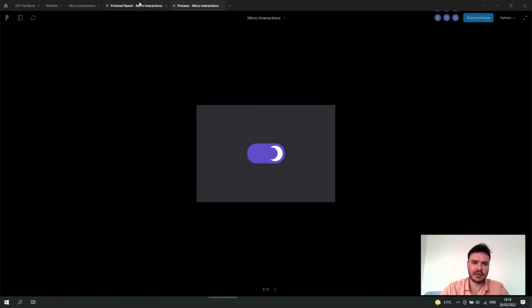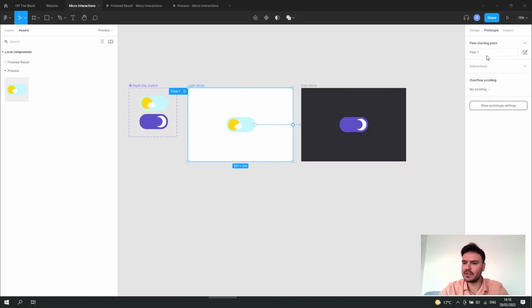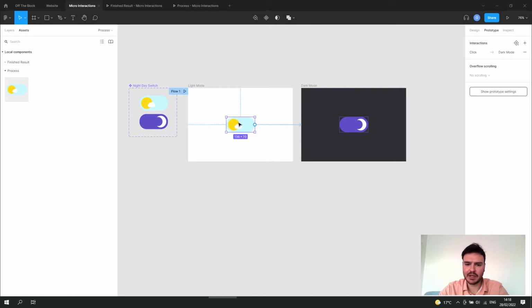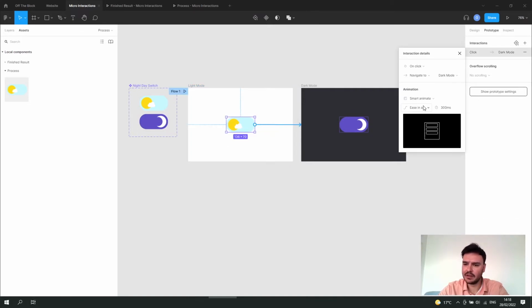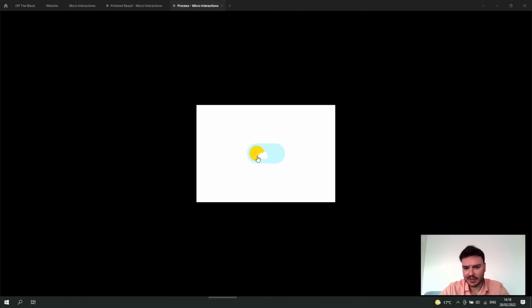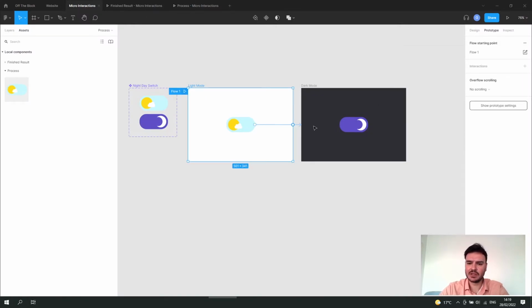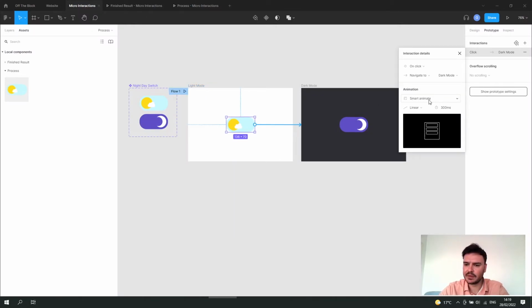Let me show you the difference with the different animation mode. So if we click back here, we'll click on our little line. If we didn't have this ease in and out back, say we just had linear, and we relook at the thing. So with linear, if I click on it, it just moves slowly, and it doesn't have this nice bounce animation. It doesn't look very good at all. So you need to mess with your animations to make it look nice. So we're going to change this back to ease in and out back.